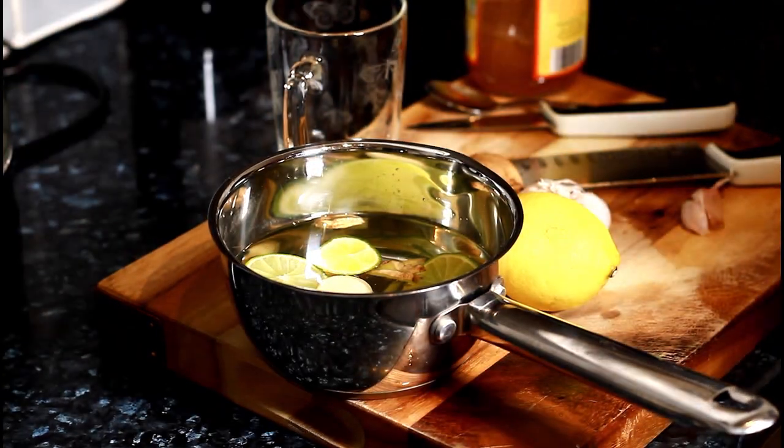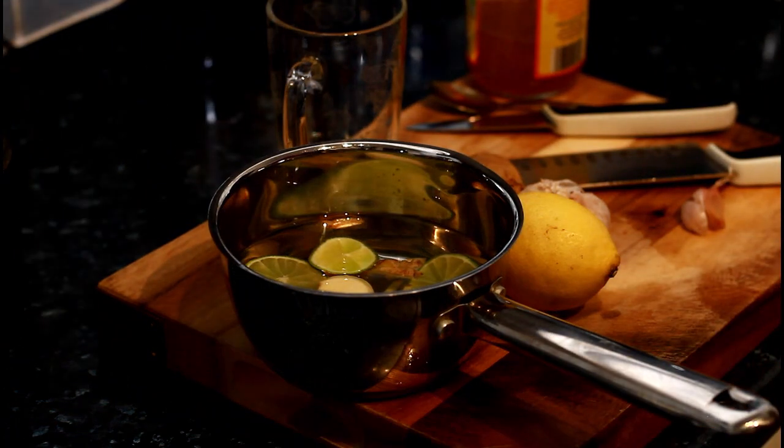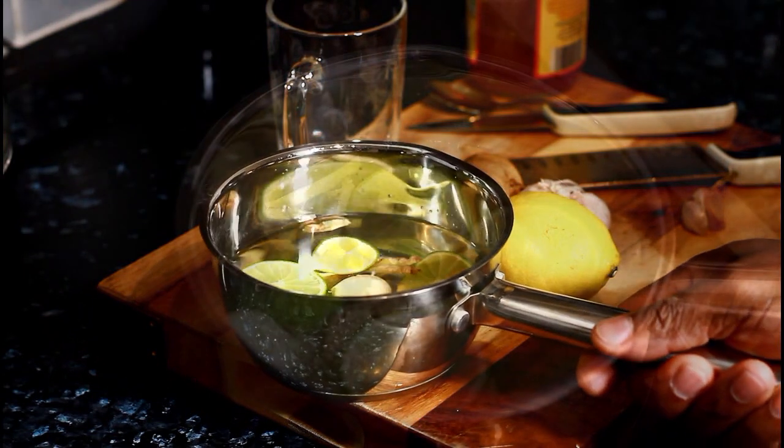Alright. Lovely and nice. So let's put this to the boil. Hopefully you guys like the recipe.